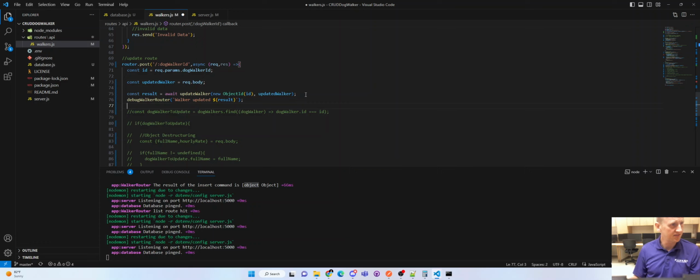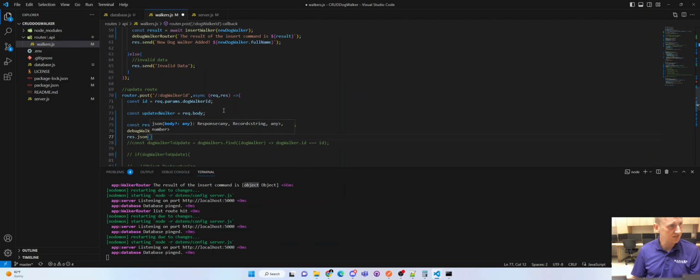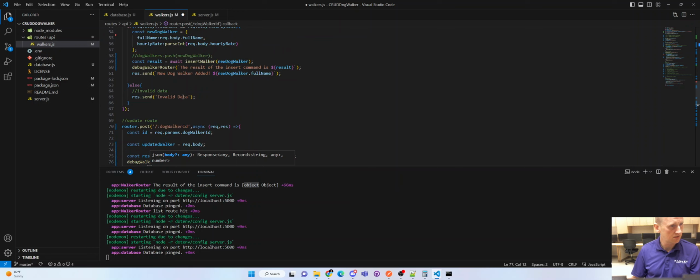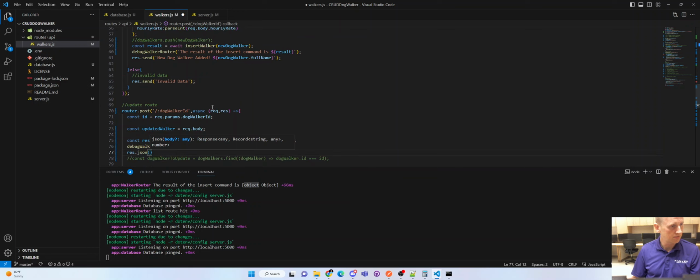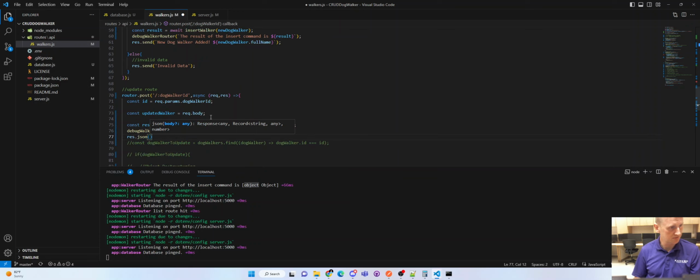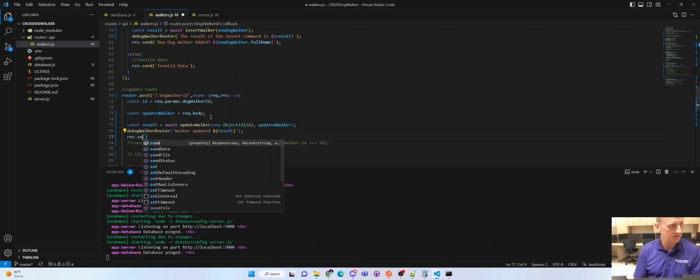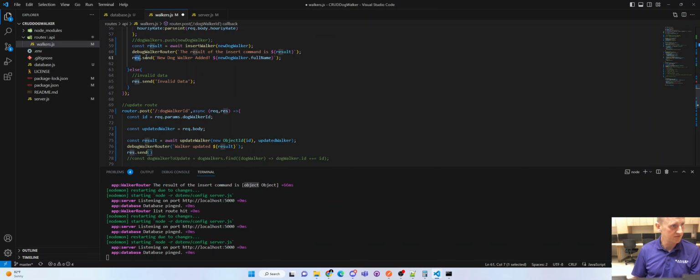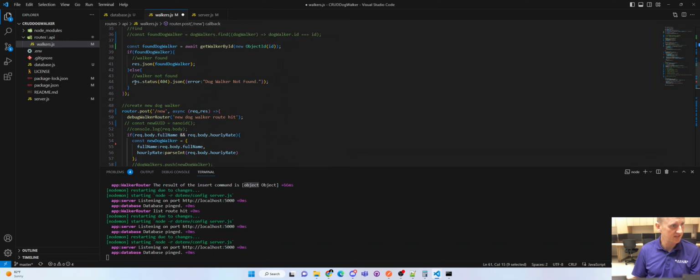And now we've got to send res.json. We don't have much error handling right now. res.json, or just a res.send. It's interesting here, res.send, we're just sending.